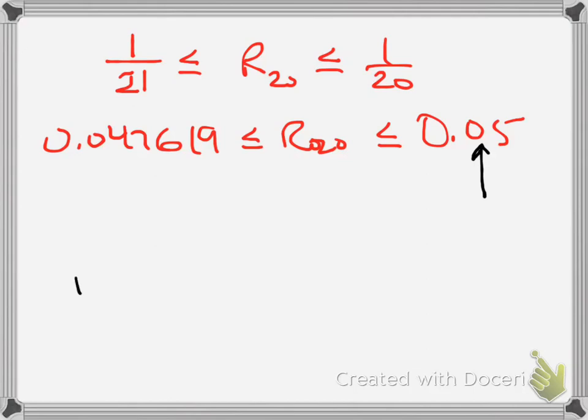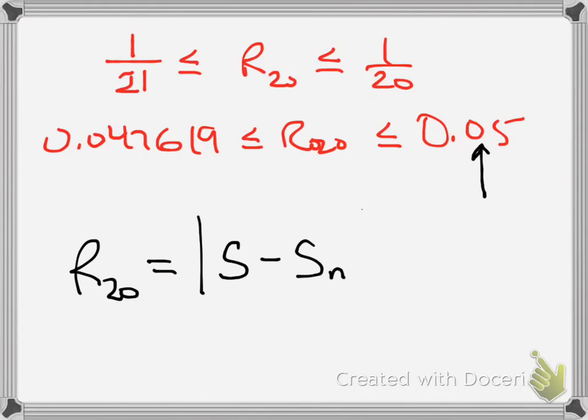How do I know that? Remember, we said r sub 20 is going to be equal to the absolute value of s minus s sub n. Actually, in this case, s sub 20. So, what am I doing here? I'm subtracting two values, at least in theory, because I haven't actually done it yet, but I'm subtracting s and s sub 20. Well, when I subtract two numbers and I get a 0 someplace, that means they had the same digit in that place. And if I get another 0, it means I have the same digit in that place. Possibly. It does depend on what's happening with this third digit over here.